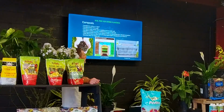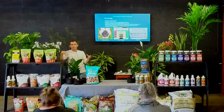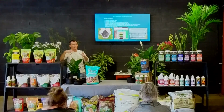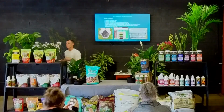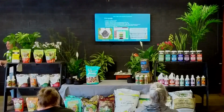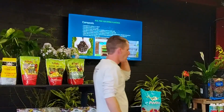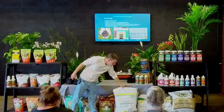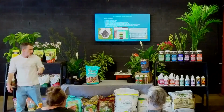Compost will help break down existing soils. So like I was mentioning earlier, our heavy clay, our native soils, right, they're really that heavy clay, but they do have a lot of nutrients in them. And so compost helps really break that down and give us a little bit more access to that. Now, one of the composts that we carry, that's probably one of our fastest sellers, honestly, is this one here by Nature's Creation. It's just a generalized organic compost, but it does contain the mycorrhiza.